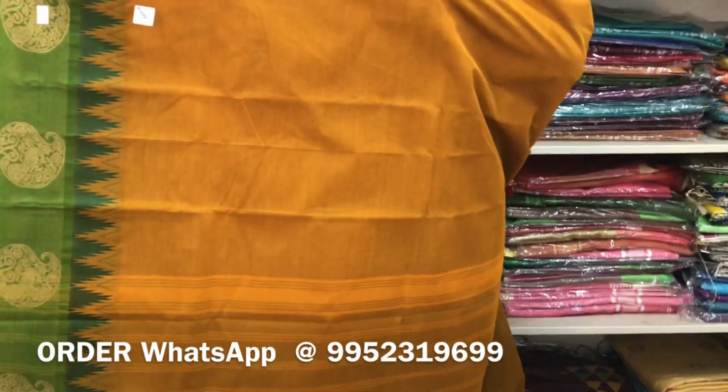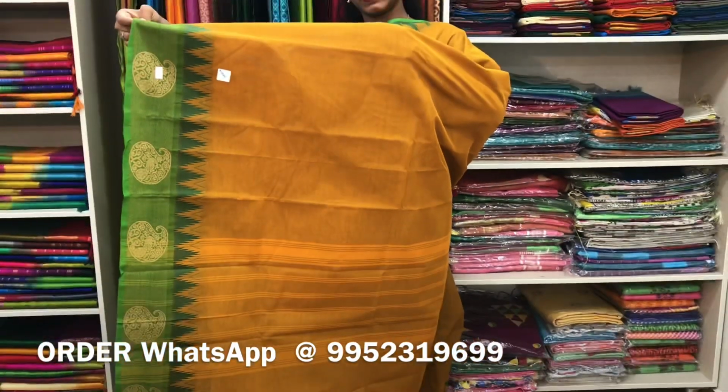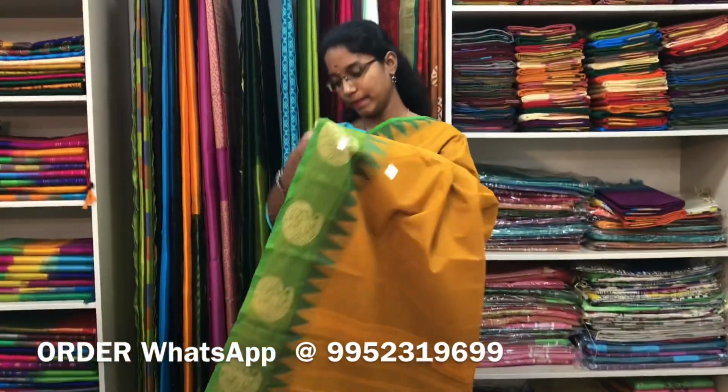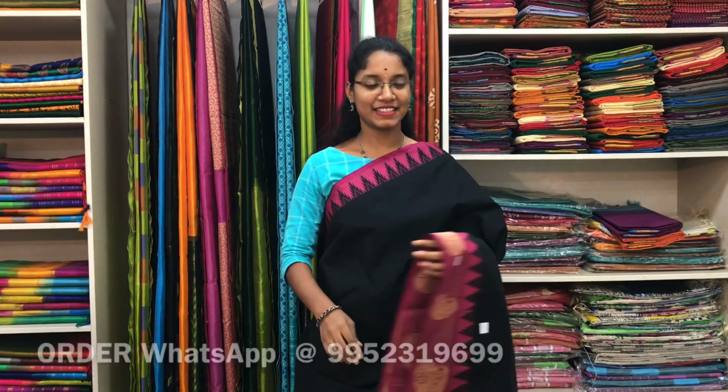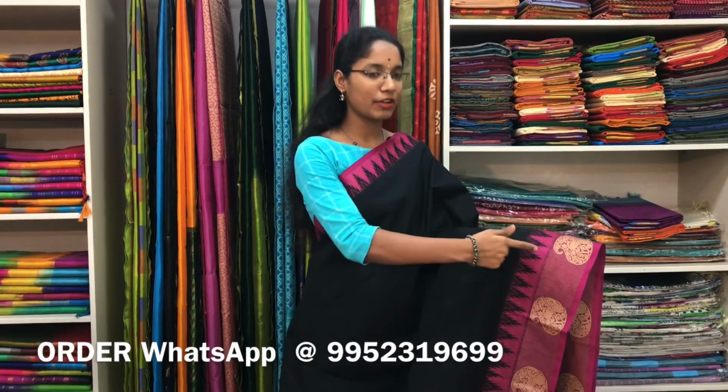The simple lined pallu and a running blouse. The price of this saree is 1150. This is saree number 13 in 80's count kanji cotton saree, the black and pink combination.